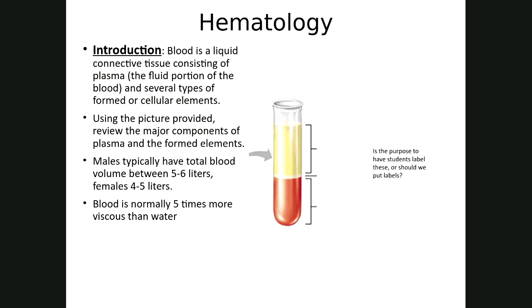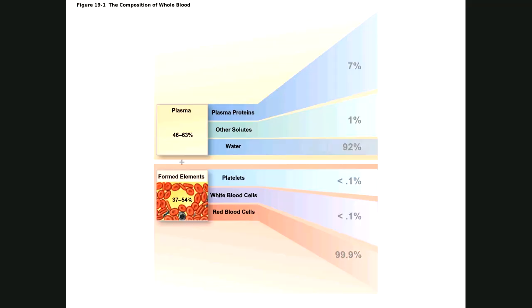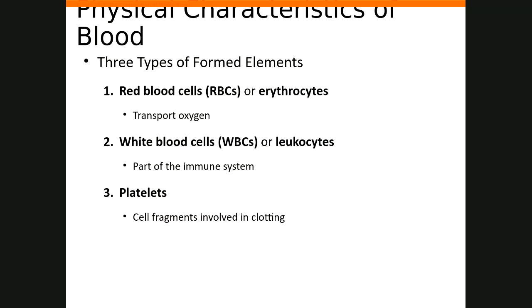All right, so the first part of this is hematology, which, as I said, is really a study of blood. What we'll be looking at more are different blood cells. These first few slides are just background information that I go over in lectures. So make sure you have an understanding of the physical characteristics of blood. You'll need that for lecture as well, so that's just good information to have. Also the different percentages of the formed elements versus plasma. And then what we're going to be testing you on is identifying the different types of formed elements: red blood cells, white blood cells, and platelets.